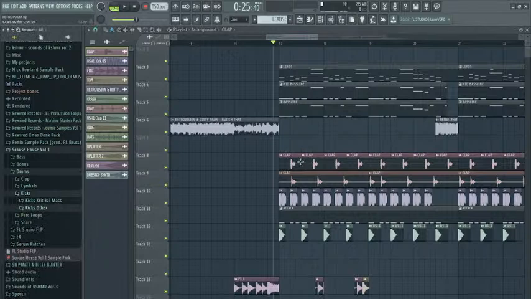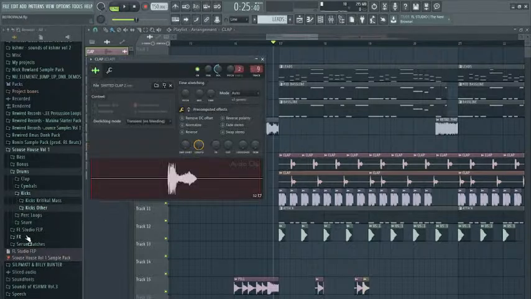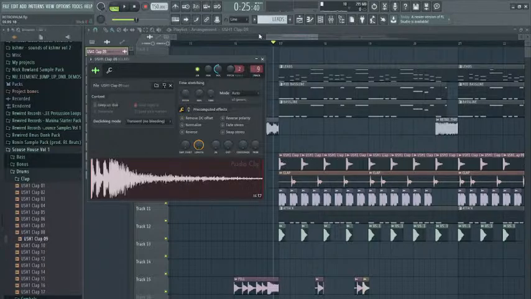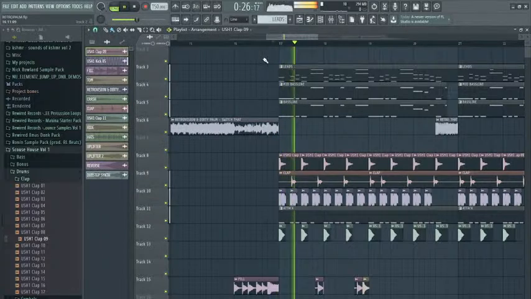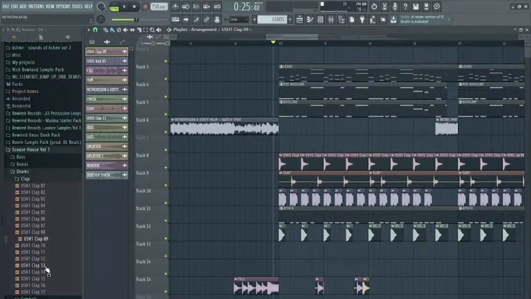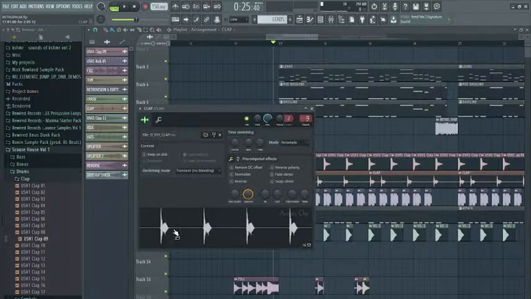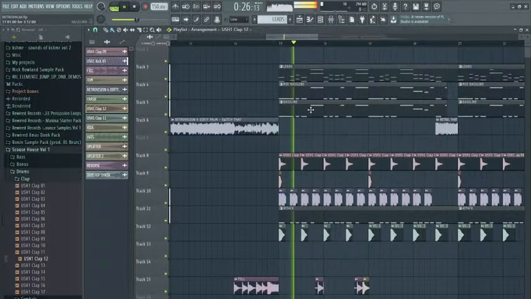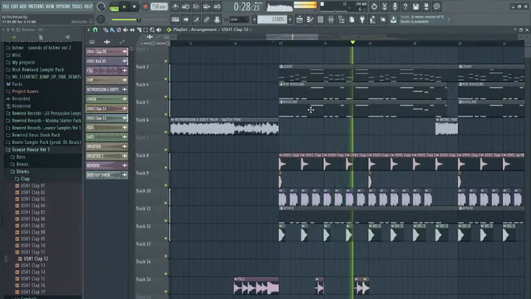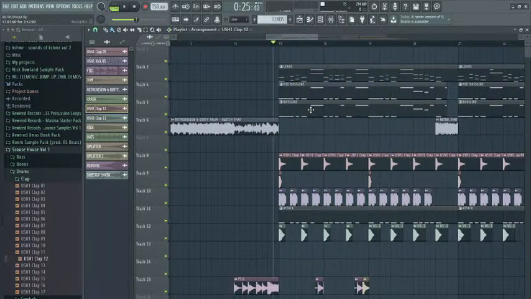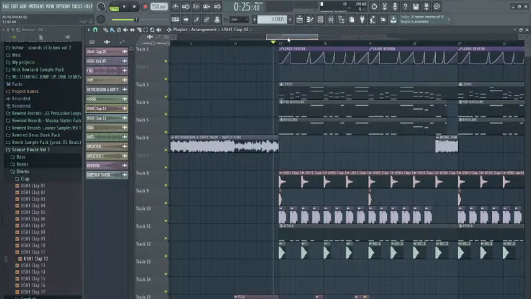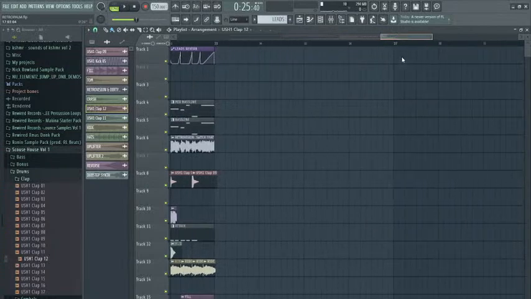Let me go back to claps again. And then there's another clap here as well. That's actually put them in time as well. So that's good in itself.